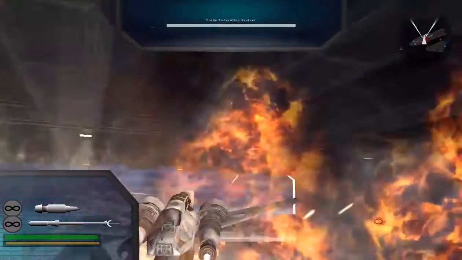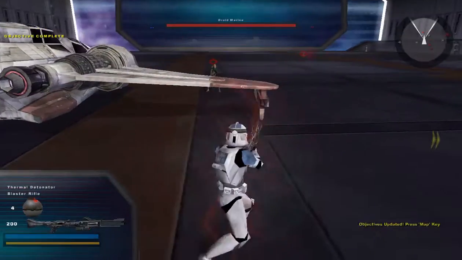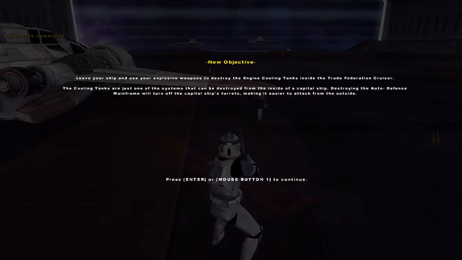Sorry about the droids, yeah, sorry about it. Soldier behind you, don't lose your luck! Use rockets or time bombs to destroy the internal systems.